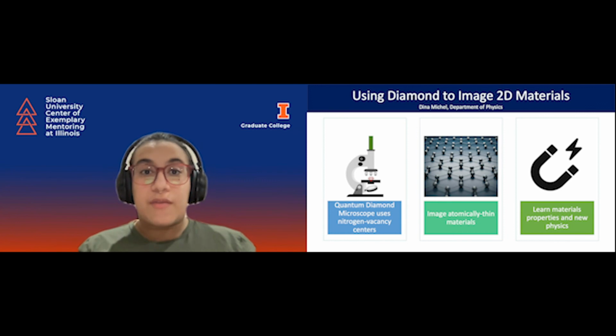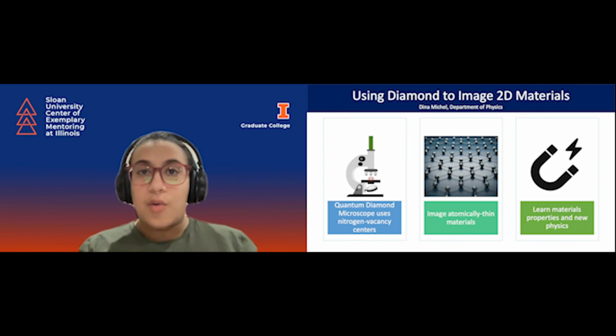My research will involve using a quantum diamond microscope that I am currently collaborating on setting up by working on its software, and I'll be using it to measure 2D materials and devices that I'll later have the opportunity to construct. Since my project is just getting started, what I'll do today is give a bit of background and discuss what I intend to do in the future.